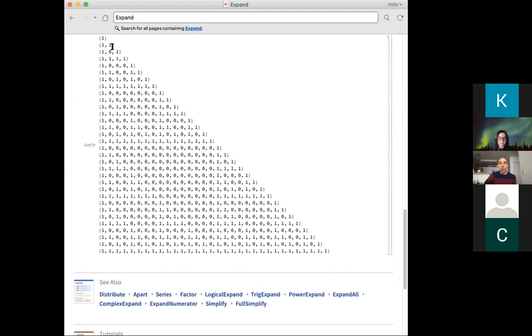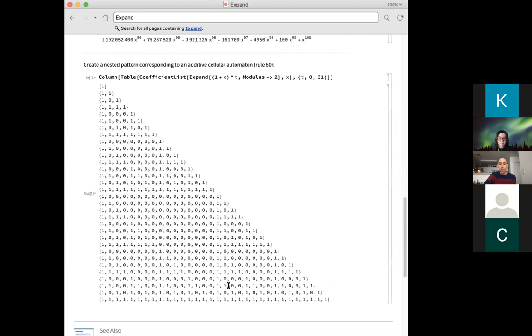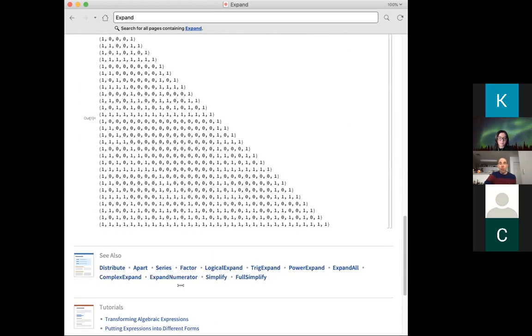You can do all sorts of things. So here's more like list processing, where there's all sorts of weird list stuff going on. And then it usually gives you a whole bunch of other related functions, if you're so interested, and you can click on those and see what's going on.